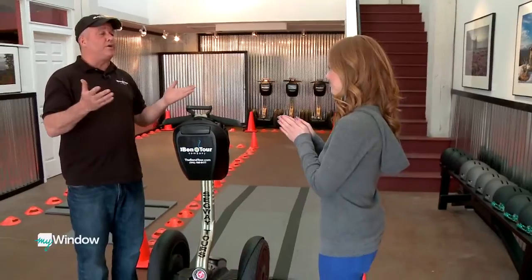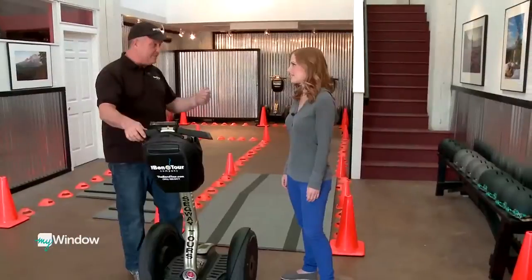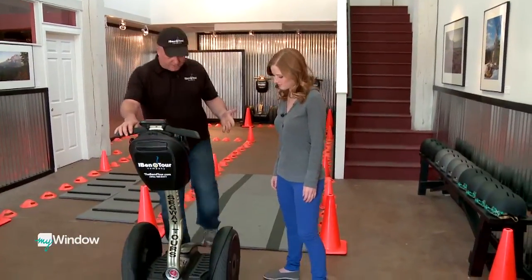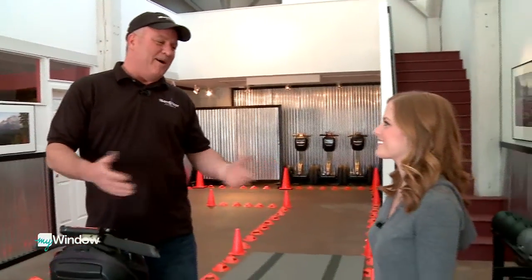Well, first off, quick orientation. It's an assistive mobility device. Many people come in and ask, will I be able to balance on it? It's the easiest thing. It's what it was basically built to do. So we'll get you up on it and prove to you that you can stand up on it without falling off. The second thing we'll teach you is simply how to stop, because if you can stop, you can go anywhere. It doesn't take much to move these things.